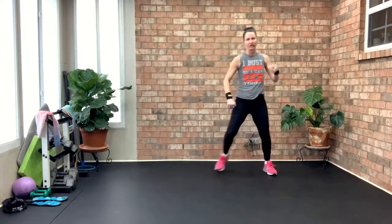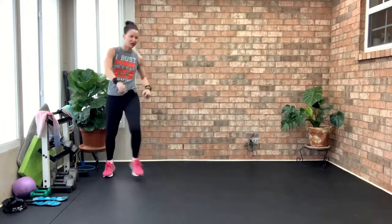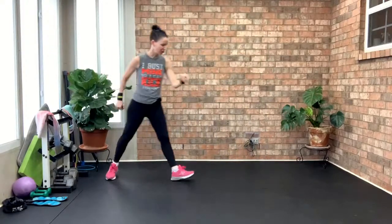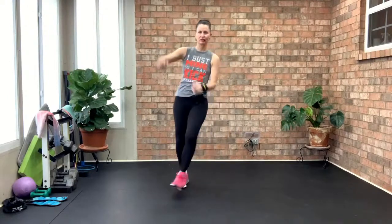Let's get a little bit of a step count in before we lift. Are you ready to shuffle? And move those butt cheeks. Shuffle, shuffle, shuffle. 8, 7, 6, 5, 4, 3. Give me heels left or right. We'll finish with the heels.